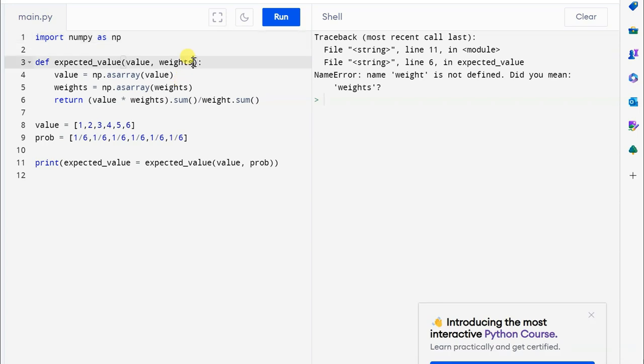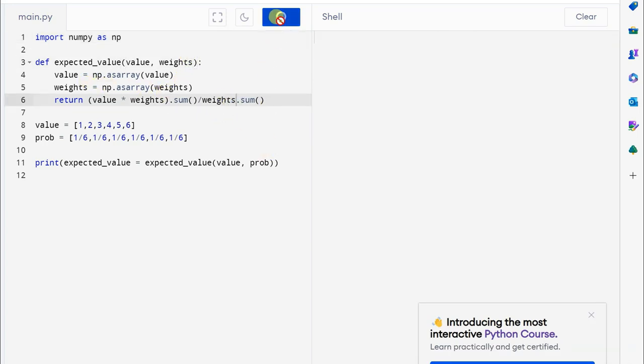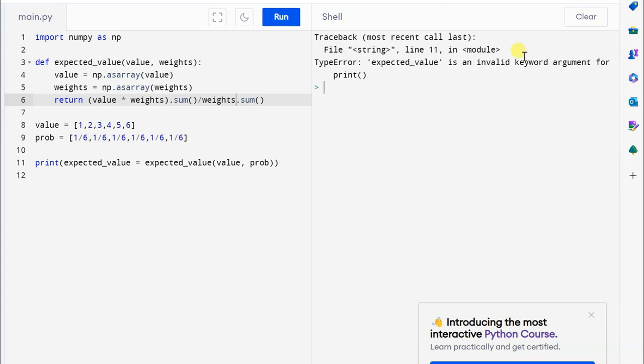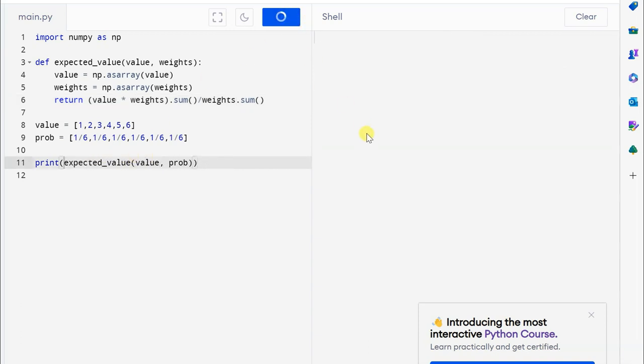It is giving an invalid argument error. Okay, now you can see we have the expected value for all the values and probabilities that we have. And let's say now you want to perform the experiment an infinite number of times. So let's say that infinite value is n equal to 100.